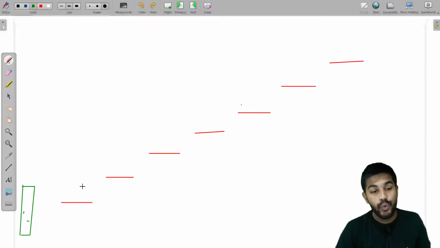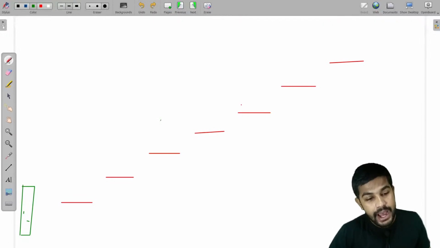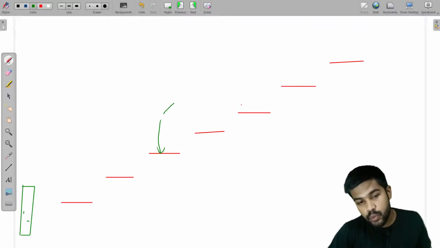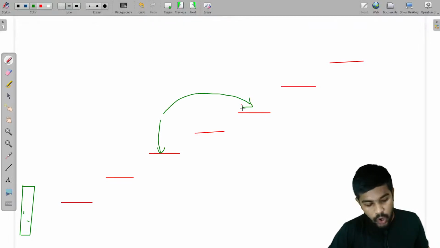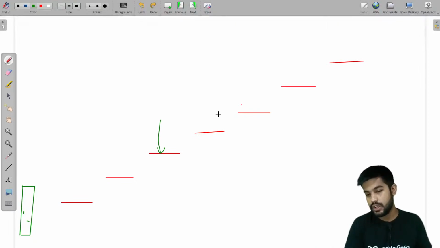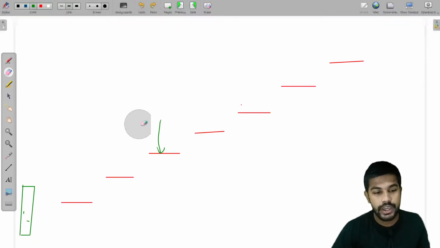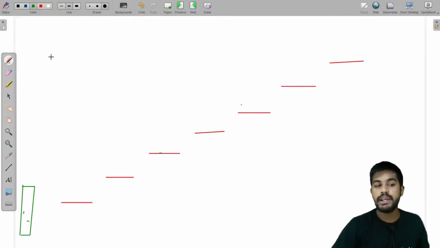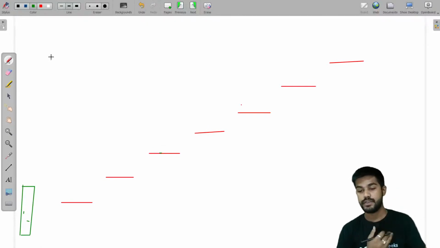And one more thing, now the intermediate jumps. Suppose I am at this position. If I'm at this position, I can take two steps at a time, or I can take one step at a time. Good to go. So am I clear with this or not? We would try to generalize this thing. Can I have a quick +1 in the chat if I am clear till this point?